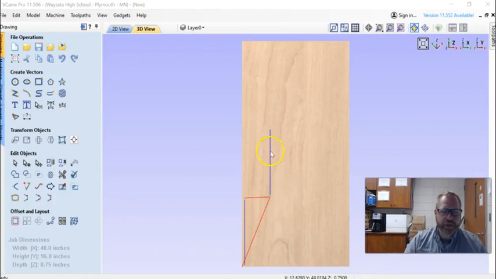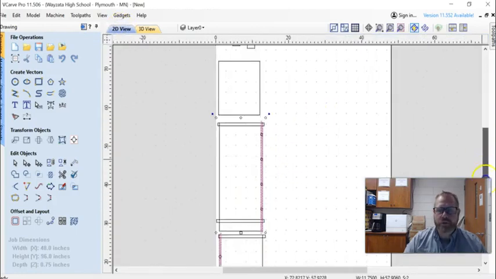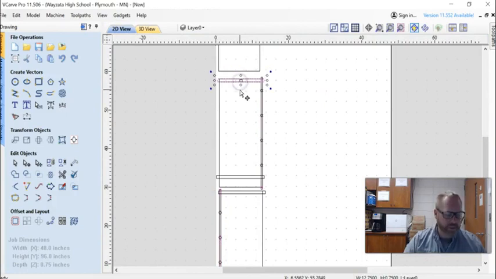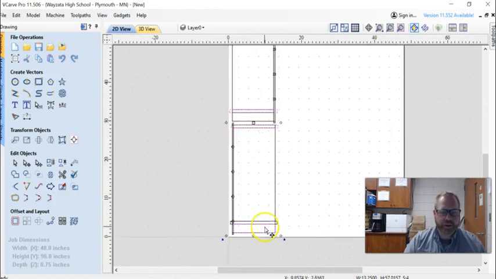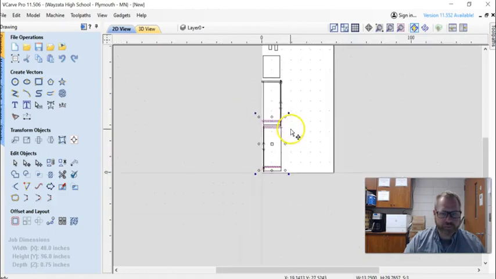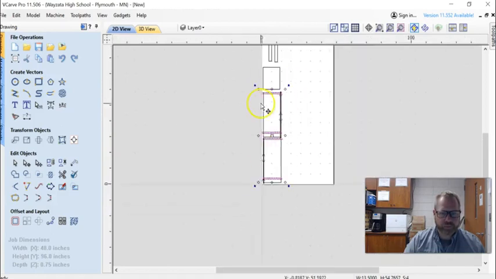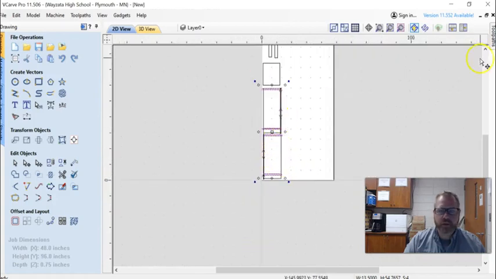So then we switch to the 3D view, and it shows us where those are going to cut. Blue lines are cut. Red lines is where the CNC router travels without cutting through. Now it's almost the same process to cut out our dados. So I'm going to hit that one, hold down Shift, and select all of these. Oh, I selected the wrong one there, so I'm going to click it again to get rid of it. It's going to have to start over on that process. Okay, make sure I just have the dados selected, which I do.